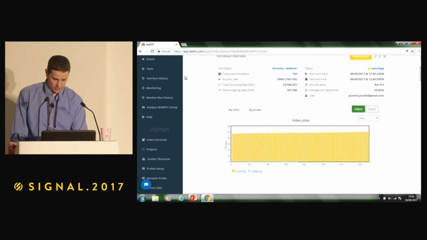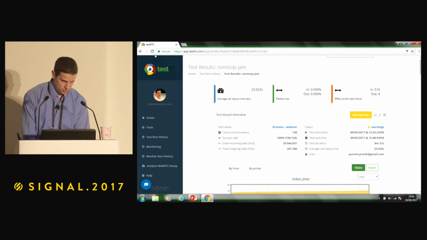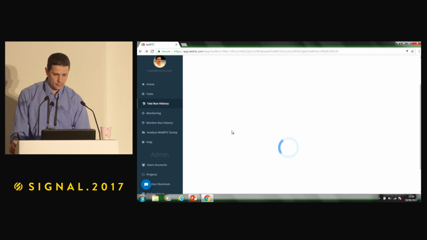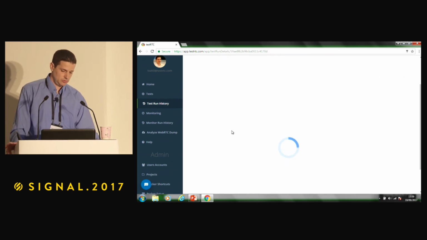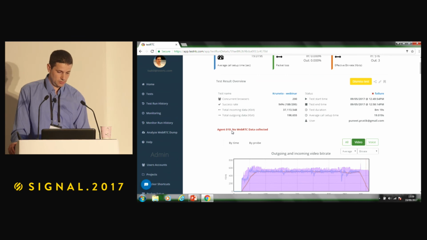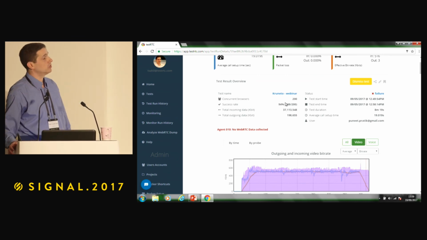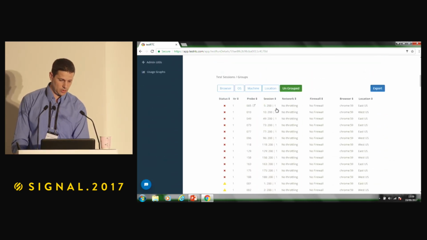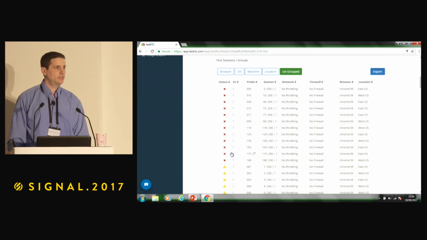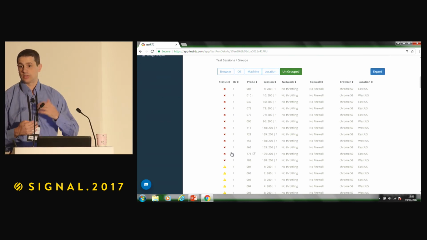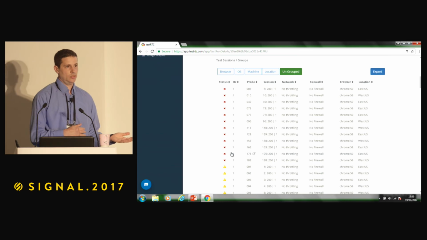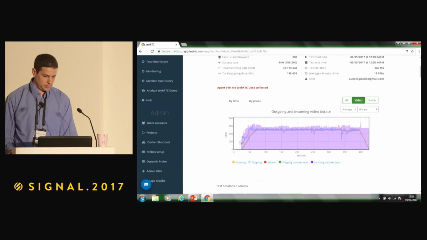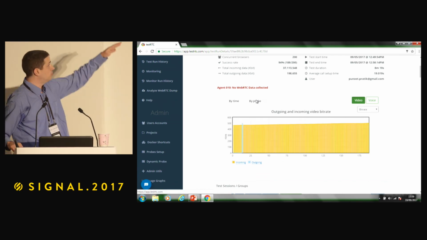We can take a fail test, for example, just to see what it means to fail, at least with TestRTC, without adding any configuration. So I did the same with 200 browsers. You get results, like 94% of the calls got connected with media, the rest didn't. If you go down, there are some 12 browsers here that didn't get media at all. I can try to drill down, understand what happened there. Was that signaling? Was it media? Something else that happened? Again, I can check to see the slope that we've had.